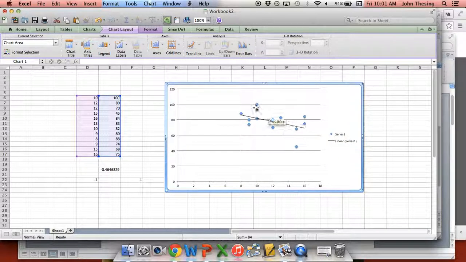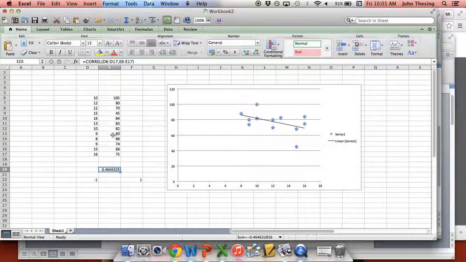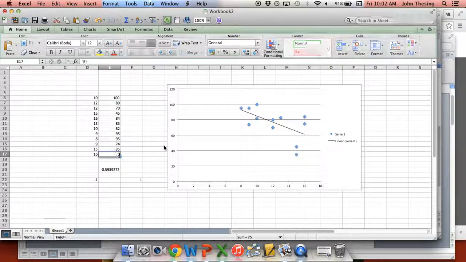If I put a linear here, so it's going to be negative here. And now this correlation coefficient is getting a little higher. If I add some more data and bring it up like so, I can get this closer and closer to -1. So the greater ability that this line has to actually go through most of these points, the better your correlation coefficient is going to be.